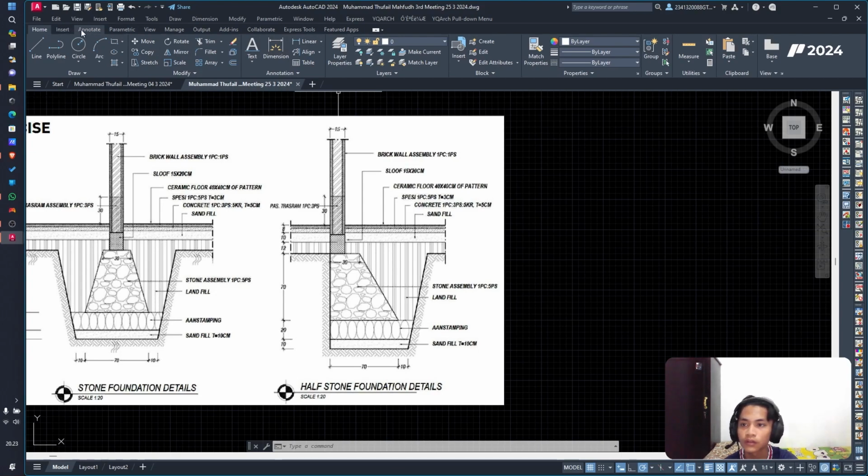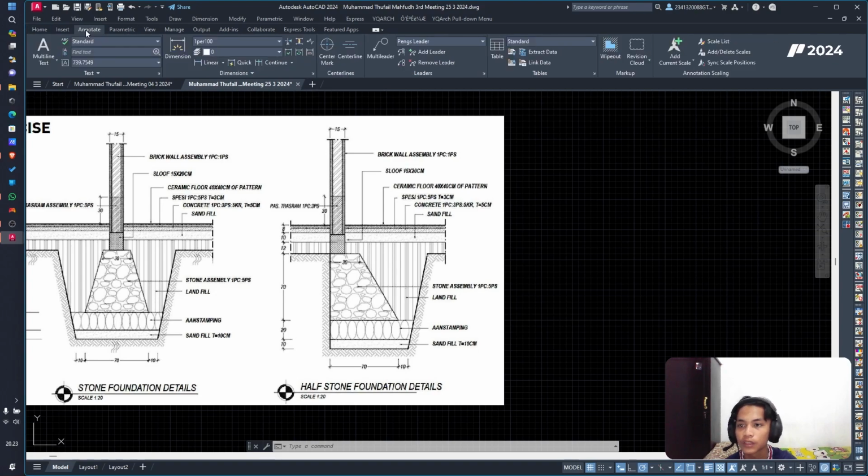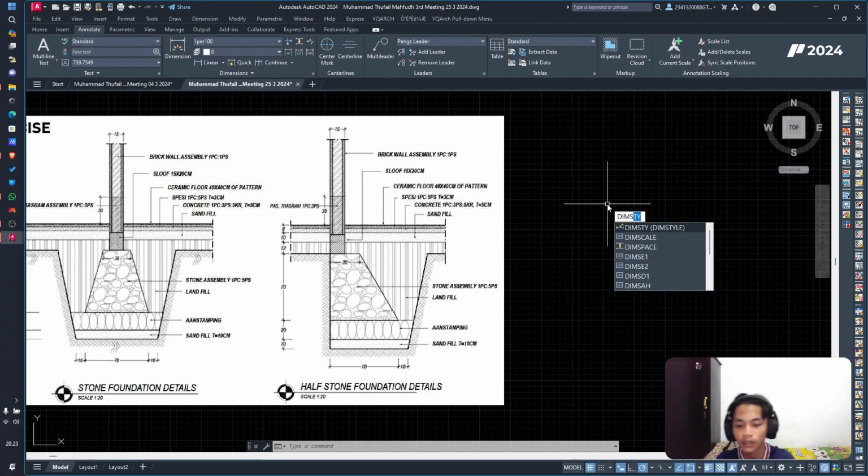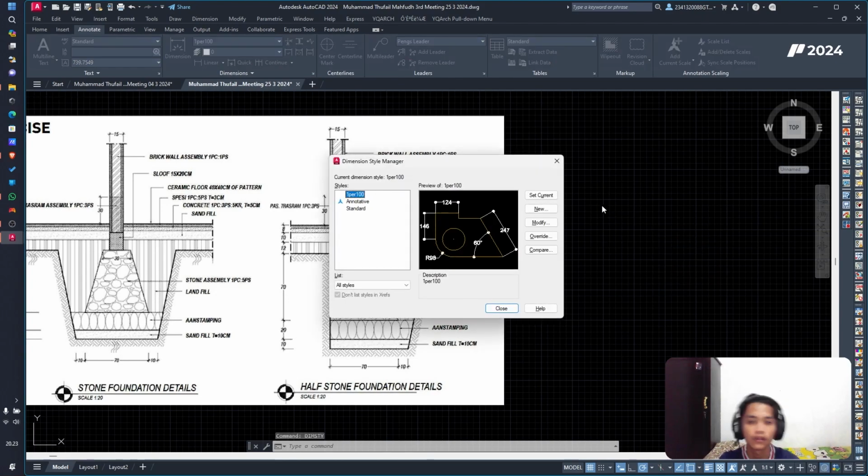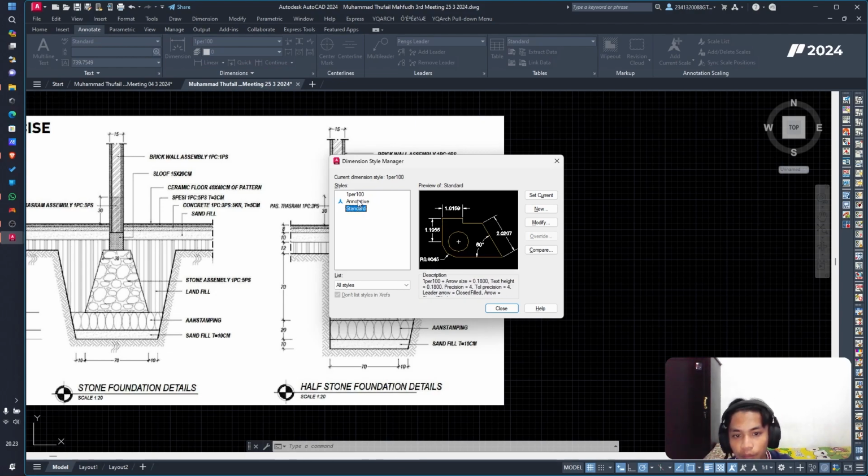So you can tap on the menu bar, annotate, and then you can click on this one, on this row. Also you can type dim style. Okay. So normally you have two types of dimension.